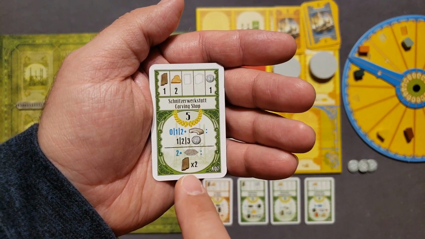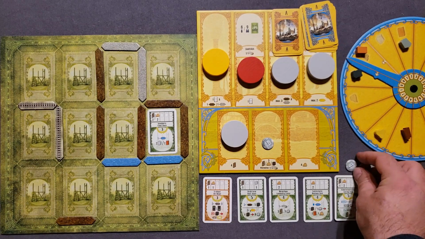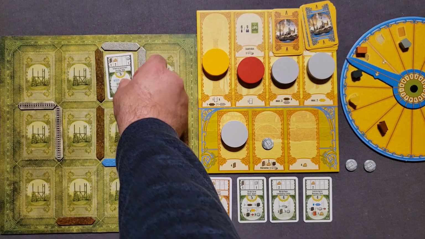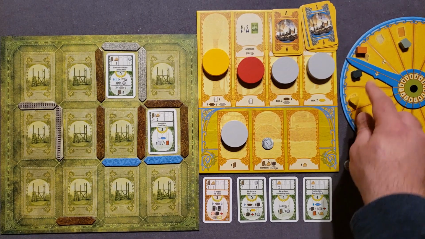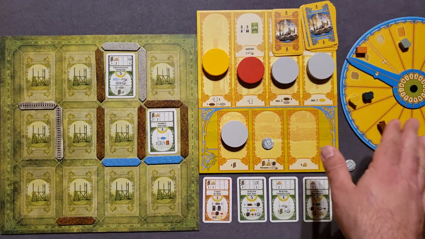I think earlier I said that you gain 2 wood, but it's actually doubling your wood. And so that one costs 1 coin, 2 clay, and 1 wood. And I'm going to go ahead and add this here because I have 2 roads up here, and that'll help that activation. And then before the round ends, I'm going to spend 1 coin to move this ore up 1 space. Again, that'll allow the dial to move at the end of the round.